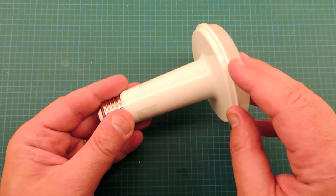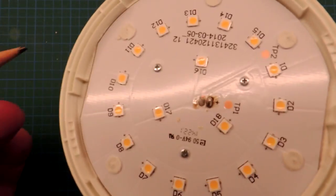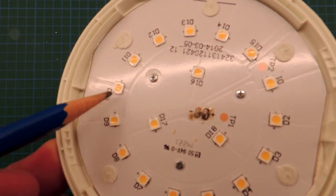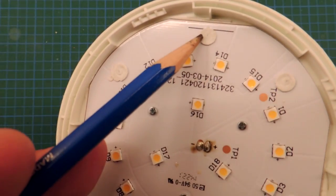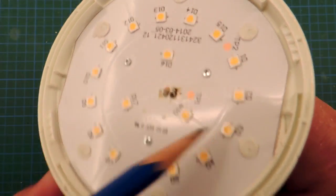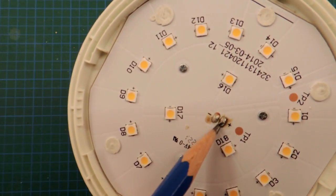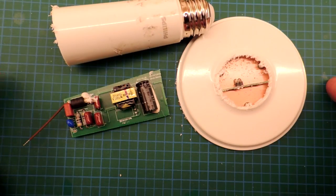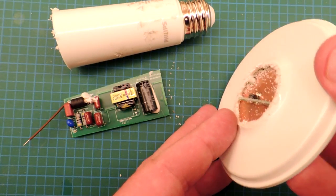Let's pop the top off and see what's inside. I've removed the top here, and no surprise, it exposes a metalized substrate with a bunch of LED placements. You can see that they've basically — probably sonically — welded the emitter array onto this backing piece of plastic. There are three screws and then the power coming in. I just sawed the top off rather than trying to unsolder and unweld the emitter.